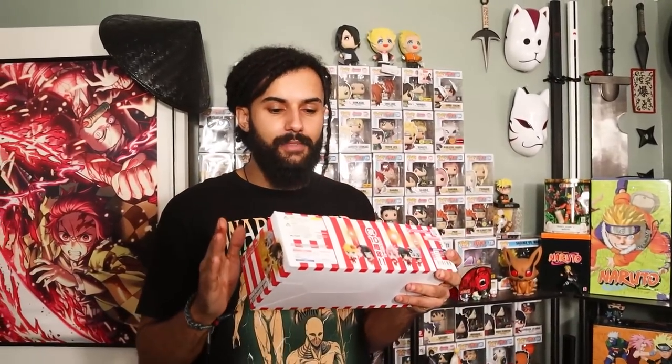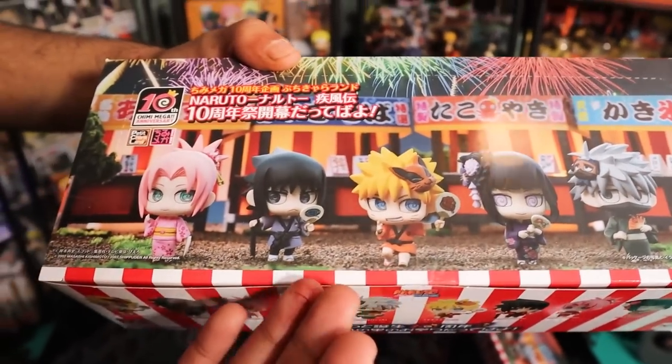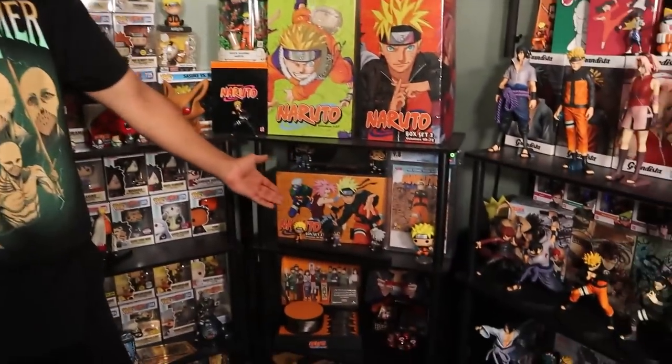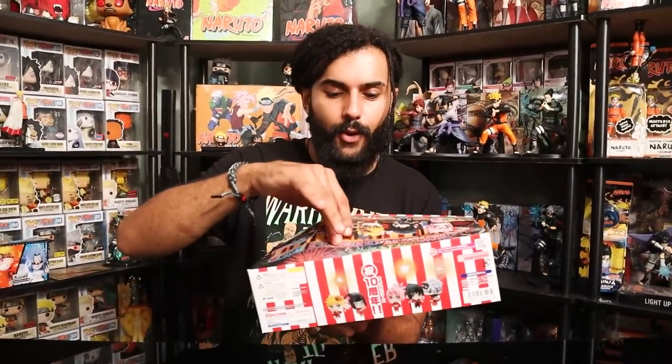And usually that's always kind of biasly what I like the most — all the time, 100-0. But we're going to be opening up an awesome set of figures today. That is the 10th anniversary Achimi Omega. I'm not super familiar with the brand but I know that I love these figures so much. This set is absolutely gorgeous. Check out the Sasuke — we actually have two of these already, and they're around $15 because the detail is unbelievable. When we got that set, I automatically knew I needed it somewhere back here in the main line because this whole background is a celebration of Naruto. You get the fireworks and all in the background. Let's go ahead and without any further ado, let's pop this open.